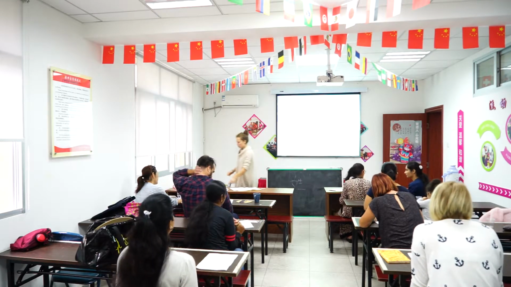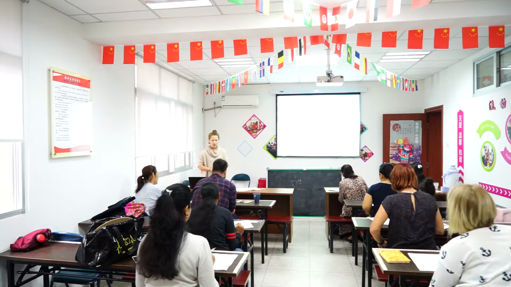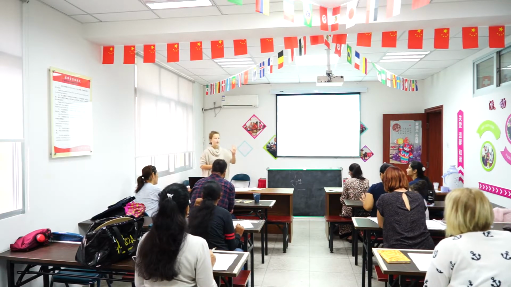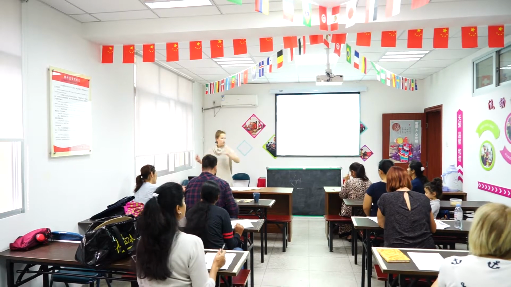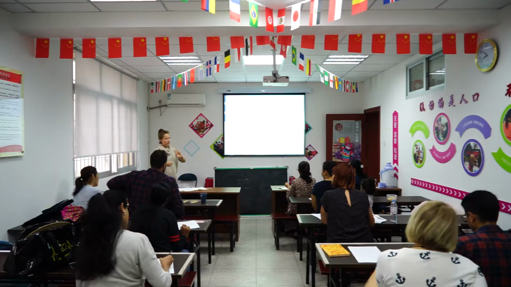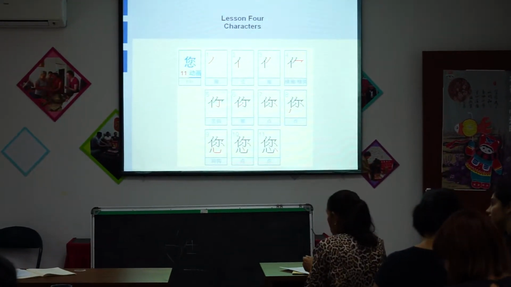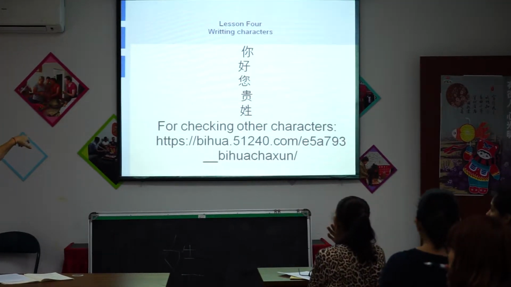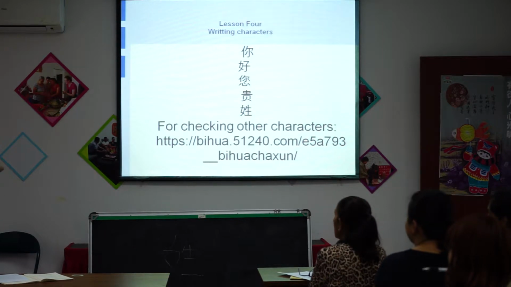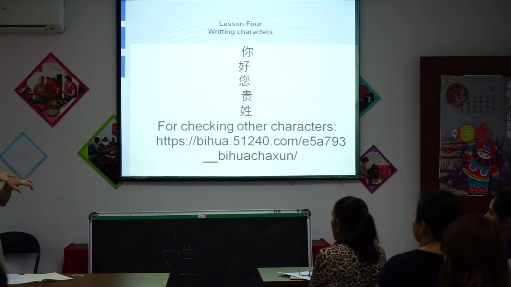Okay. So, how many characters did we learn to write? Ni, hao, ni, kui, xin, five. If you want to learn how to write a new character, there is a website where you can put the character and it's going to tell you the strokes. I'm going to send you the presentation so you can check it out. But unfortunately, you have to put the character into the website already. You can just type pinyin.